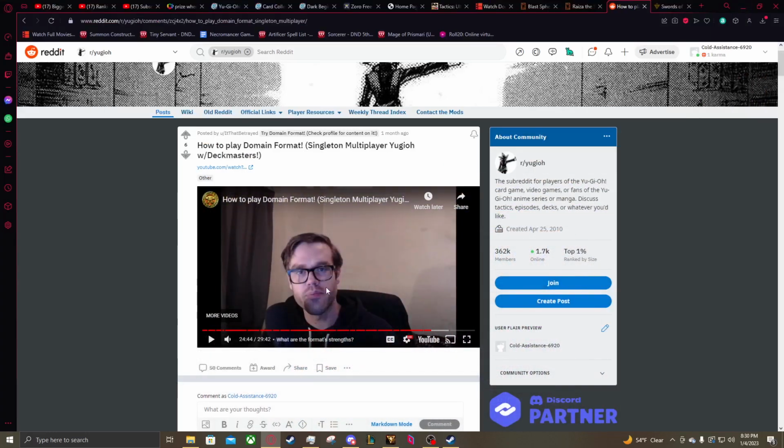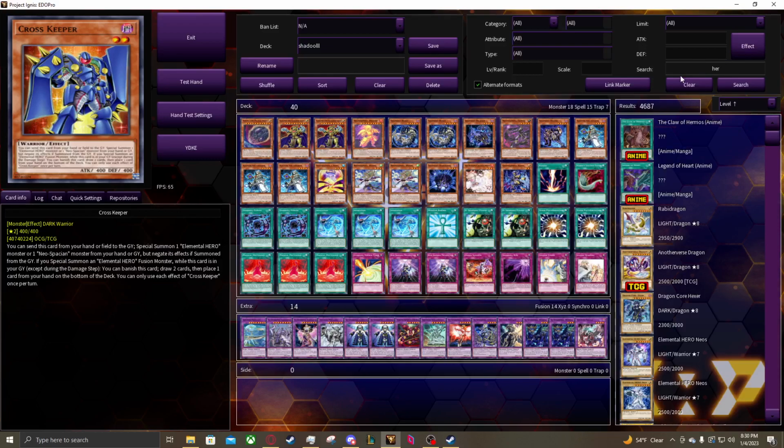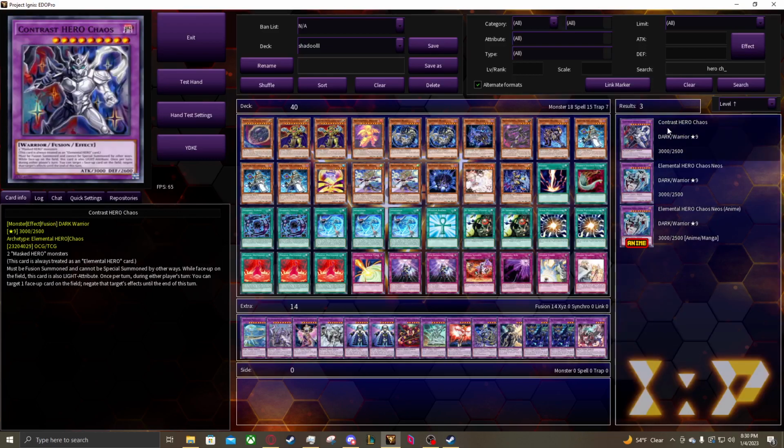It's better than Limit 1 though. You can also do Contrast Hero Chaos because it mentions Masked Heroes and Elemental Heroes. Well, no, it's still Heroes, so you still get access to all those. But he would still be a cool deck master.